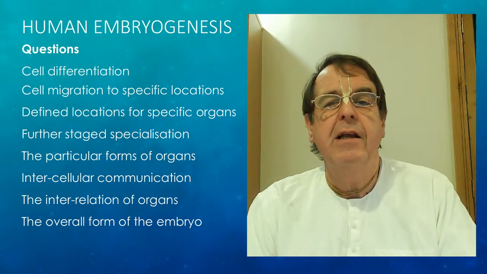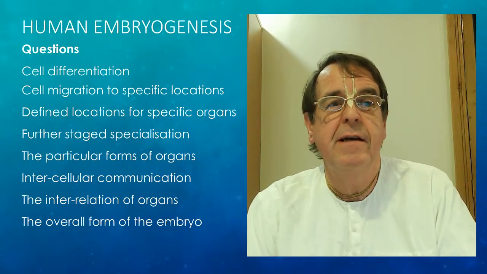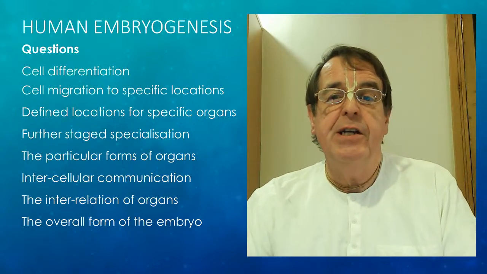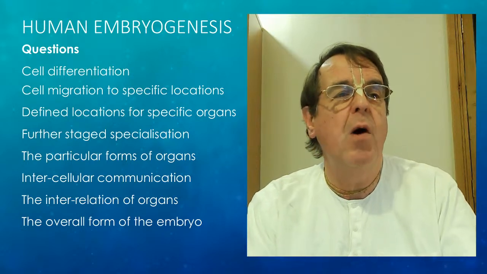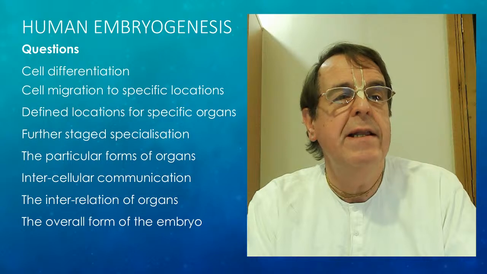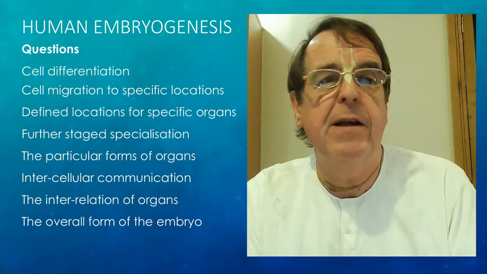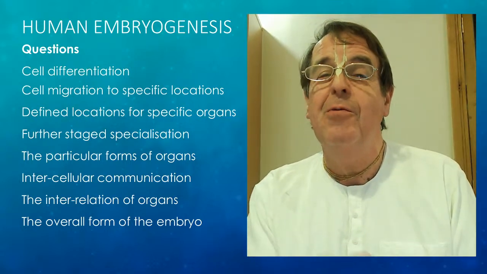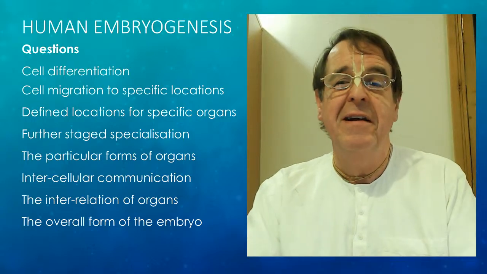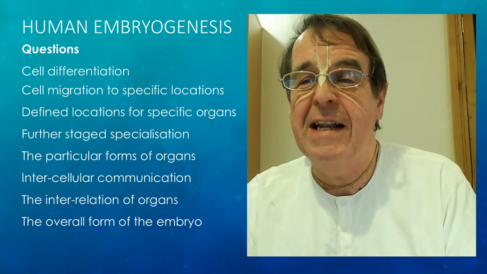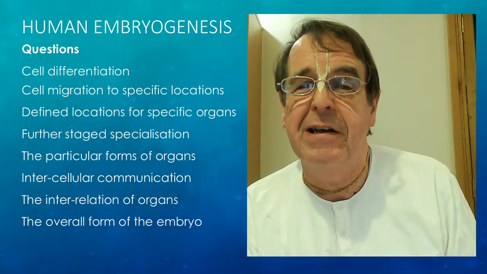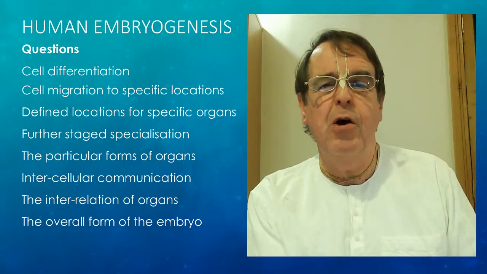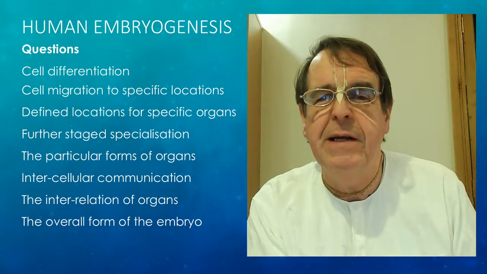So there's a lot of questions in all of this. These questions are about cell differentiation, which we've talked about, and why it happens in different stages. Why do these differentiated cells migrate to specific locations? Remember that the rationale for why they specialize in the way they do was according to their locations. However, now once they're specialized in that location, they decide to go wandering off to another location. So what determines that? And why are they able to go where the organ needs to be developed?